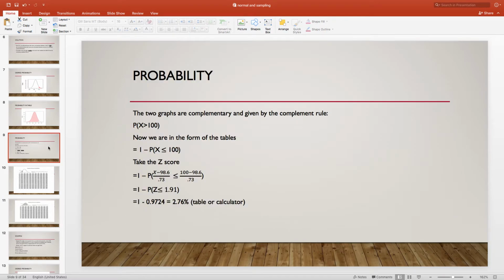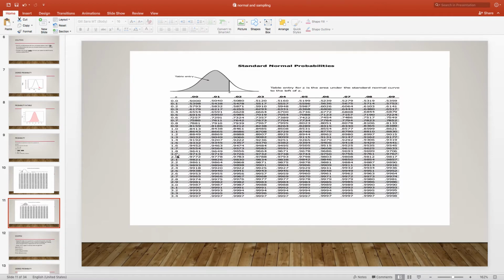0.9719. And we get 0.9724, that's because I used a different calculator. It's off in the third decimal place, but the calculator that I used is slightly more accurate, but they're relatively similar. So you should get very similar answers. It would not affect your answer by much. That's how you'd use the table, you go to 1.9 in this z-score, then you go across to 0.01.